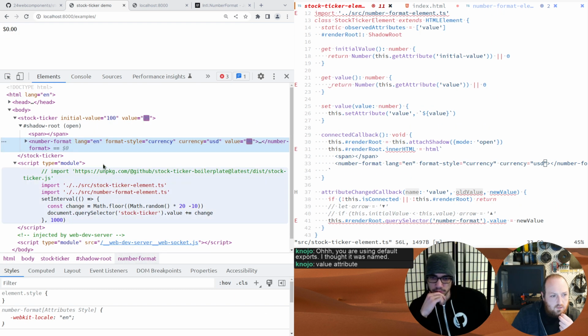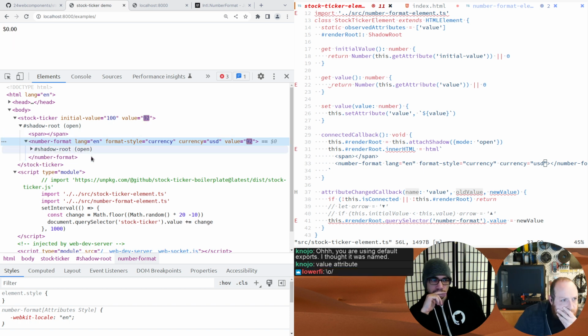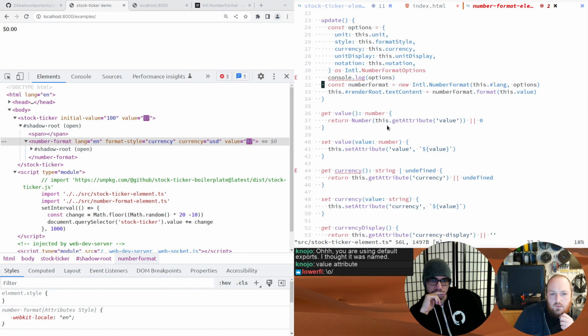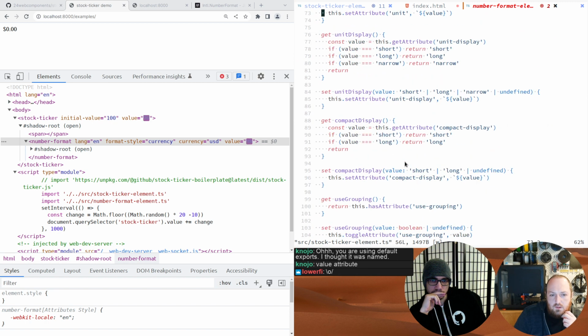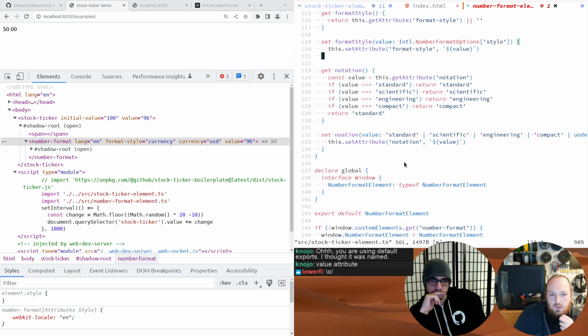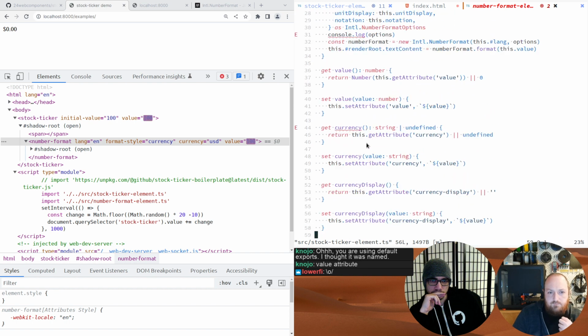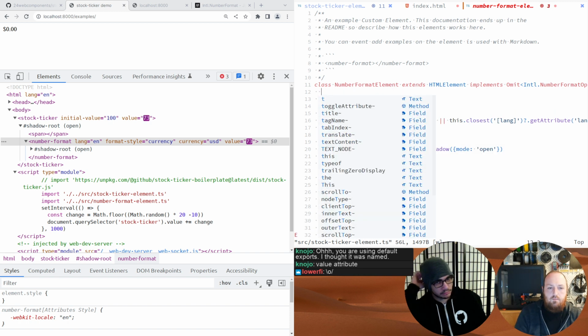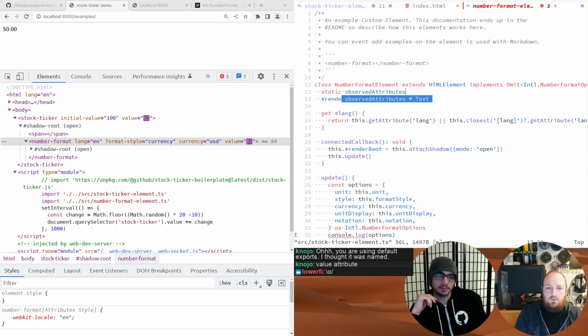And then the value is updating here, but it's not reflecting here for some reason, which is wild. It's updating here. Did we add any observed attributes here? I think this is the problem. We're calling update once, and what we should do here is say static observed attributes.